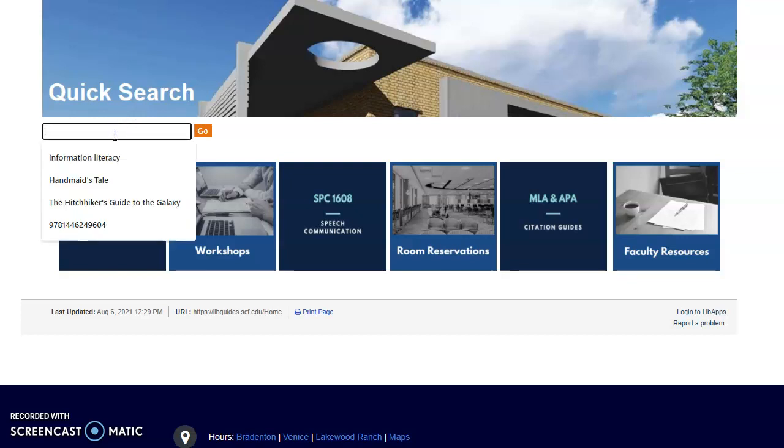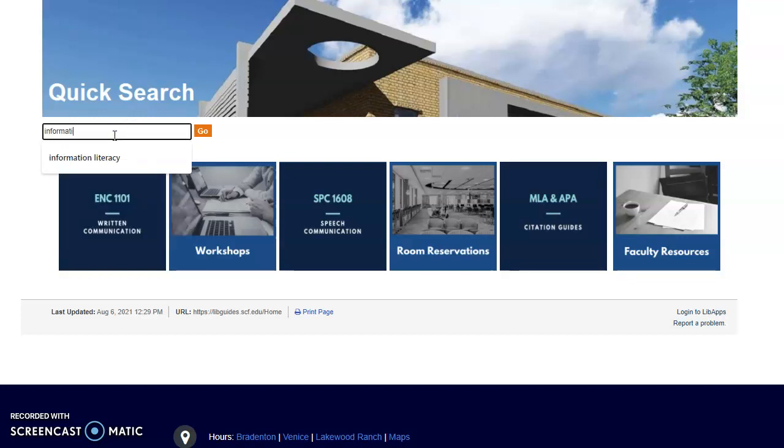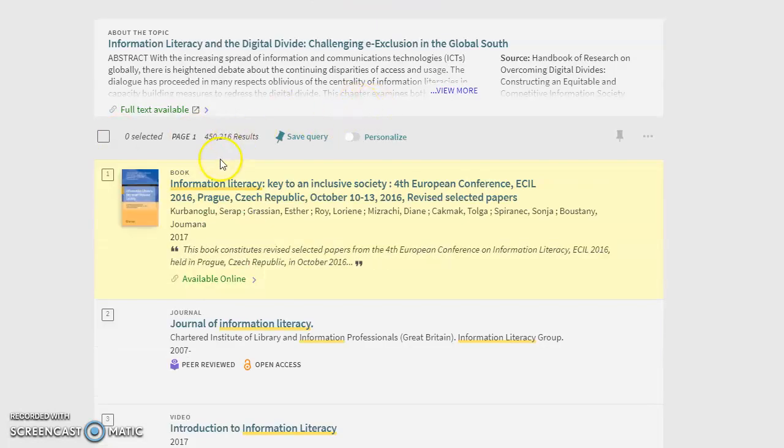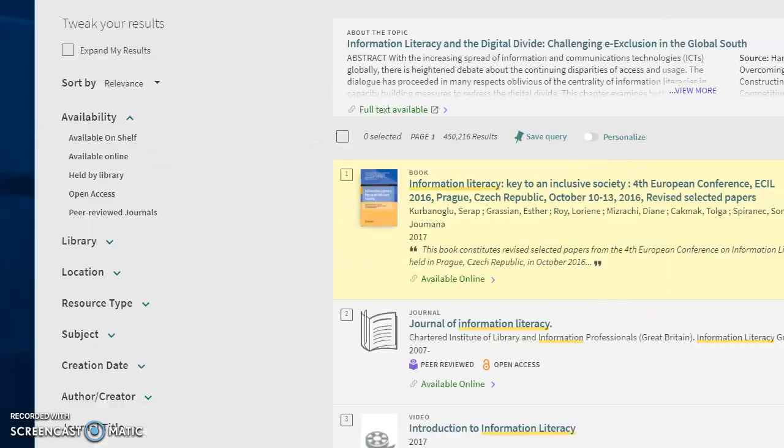One of my interests is information literacy, which is a field of study about how people make sense of what they read and what makes this or that seem more credible than something else. So just typing this into the search bar and doing nothing else, I end up with close to 500,000 results. That's a lot. However, it doesn't have to be that scary. I have tools to manage this giant pile of information.